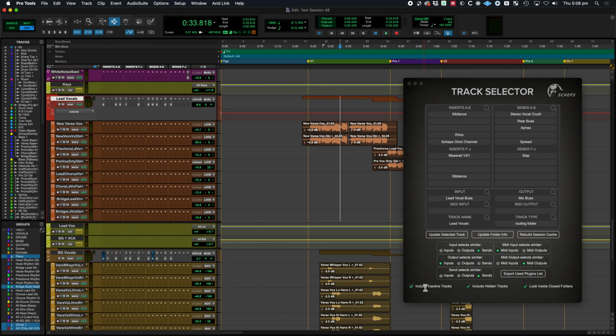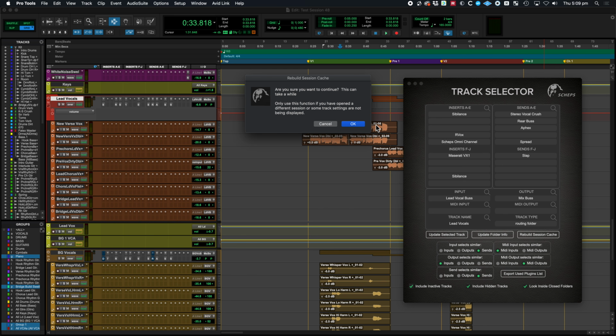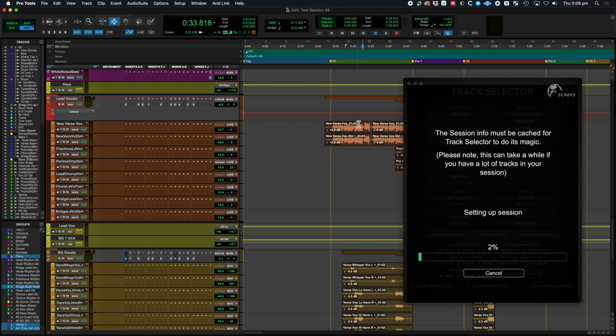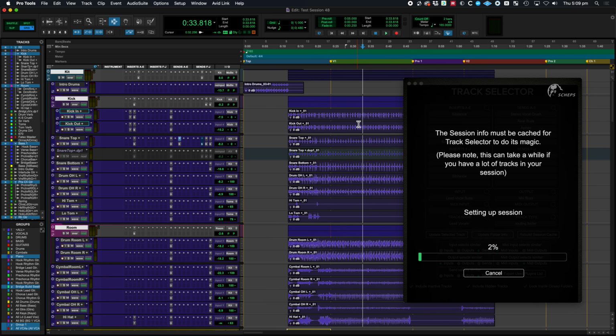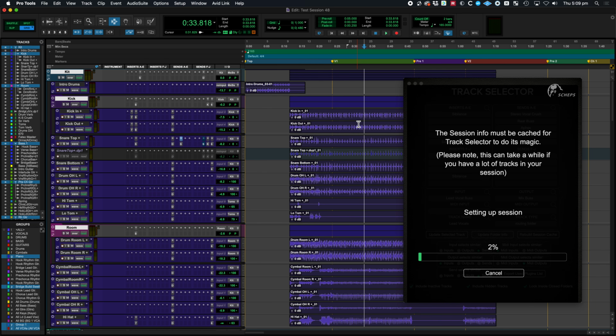That is the basic thing. Now, when we first launched the Surface and it built this session cache, the session cache will need to be updated. If you've changed input assignments, you've moved tracks into new folders, you've added new tracks to the session, you've made tracks inactive, there's no way for the application to actually keep up with that. So what you would do is just rebuild your session cache from scratch. So that's the way to just from scratch go through all of the tracks once again and do that.